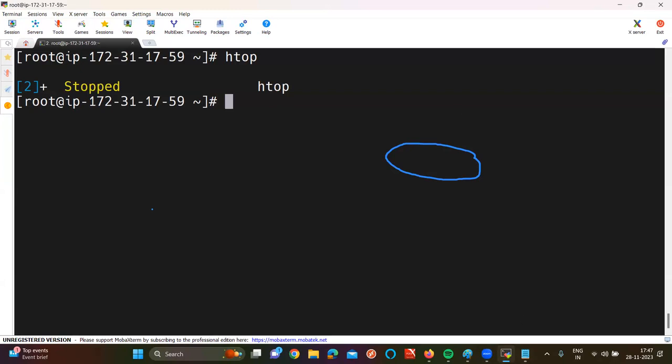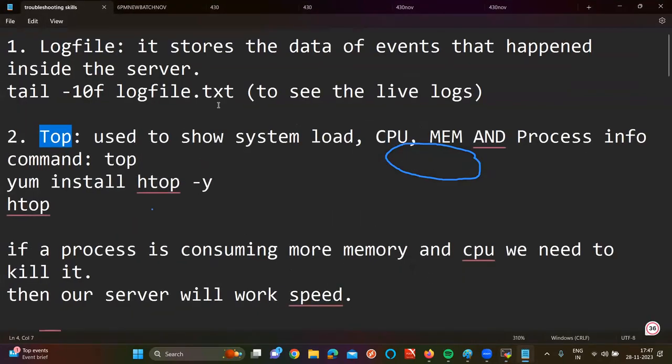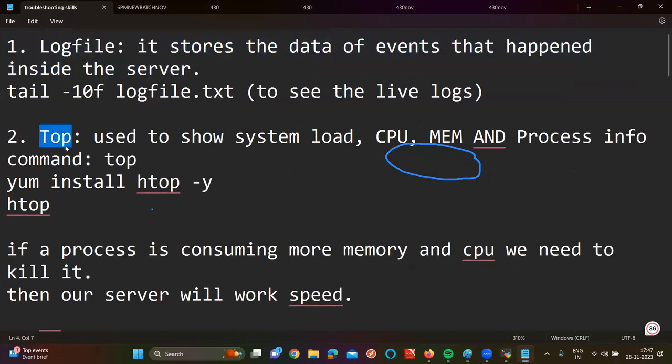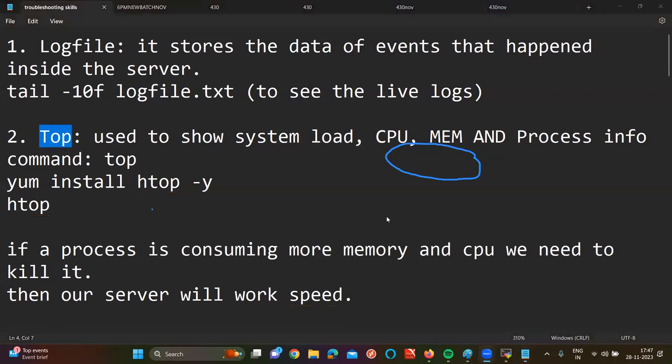So like this, daily we are going to learn at least one troubleshooting technique, sir. In day 1, you learned about the log file. Day 2, you learned about the top command. What is the main purpose of using the top command? Can anyone tell me? To show the processes, the CPU, and the memory consumption of a server. We perform this command whenever the server is hanging or working slowly. So you can write it down the way you understand it.